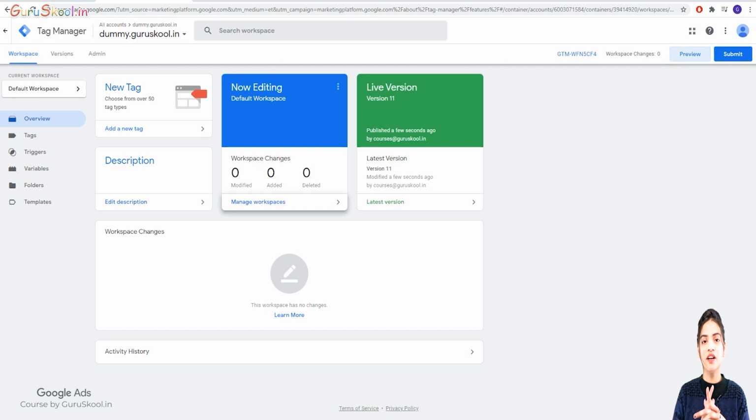In remarketing, if you are directly going to turn it on, before that please ensure that your Google Ads and your Google Analytics are linked with each other. We did this once when we were doing conversions. But if you are not doing conversions and you are going directly for remarketing, please ensure you link your Google Ads with your Google Analytics.